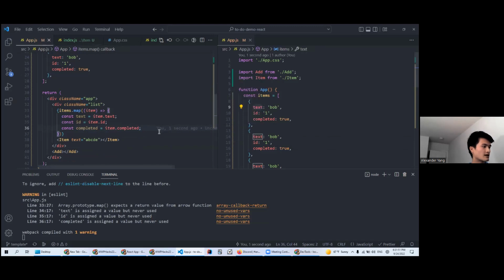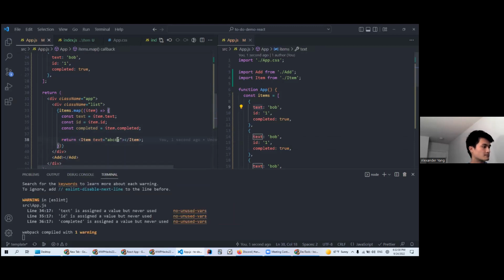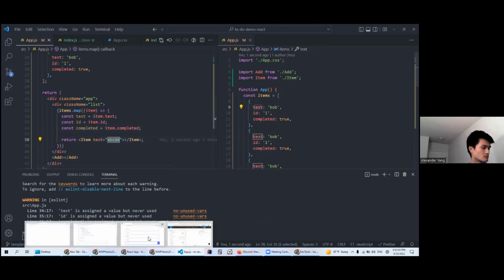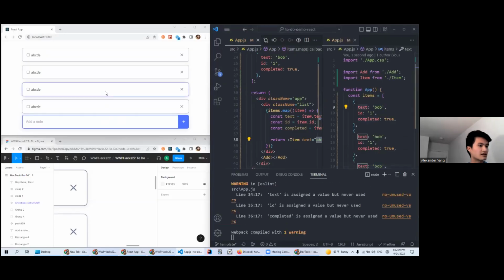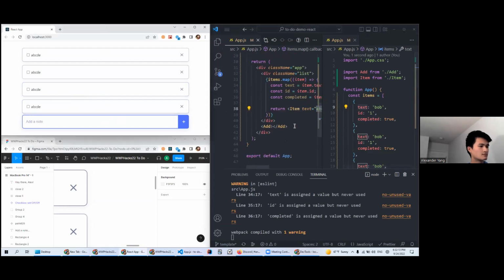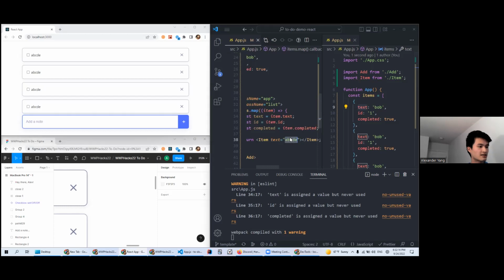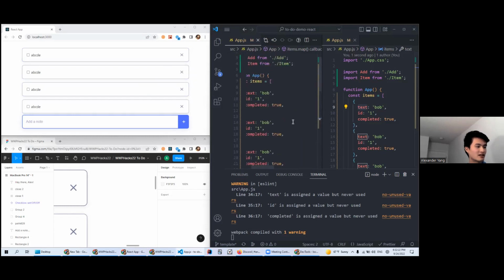All right. And then instead of item down here, we want to move it up into the map function and return that item. So you can see here that we have a bunch of items, A, B, C, D, E, that follow the length of this list.